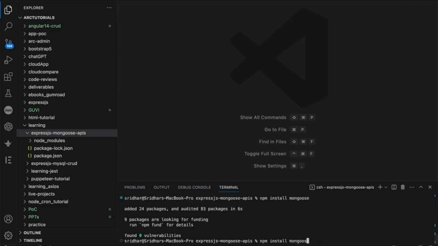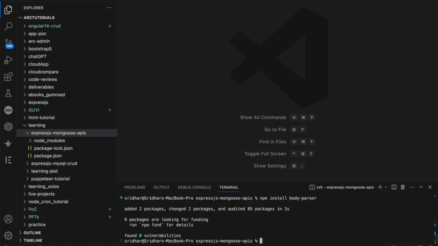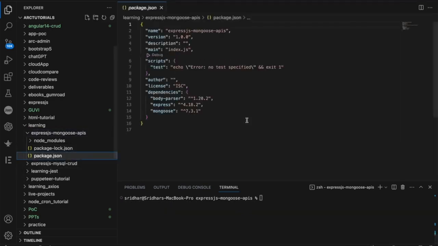So let's install that also, npm install body-parser. These are the three things we will require to work with MongoDB and Mongoose library. Okay, so these are the three things we need: Express, Mongoose library, and body parser.